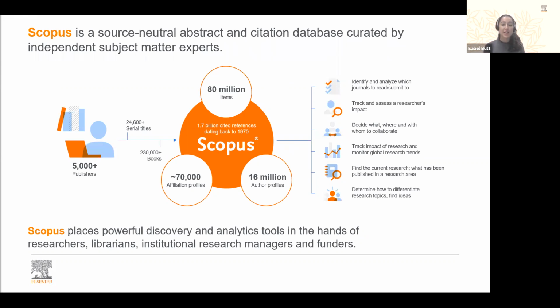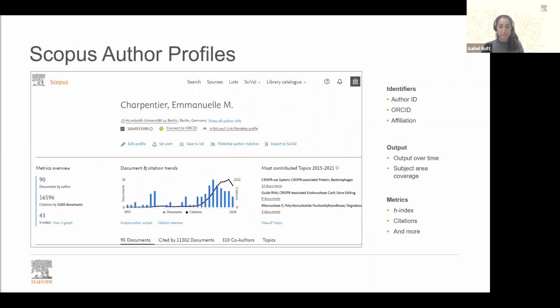It covers 80 million items from journals, books, conference proceedings, and trade publications across 16 million author profiles and 70,000 institutional profiles. All of this comes together to help researchers in a number of ways. It helps you stay abreast of current publications, look at which journals to publish in, track and monitor global trends, and also find collaborators.